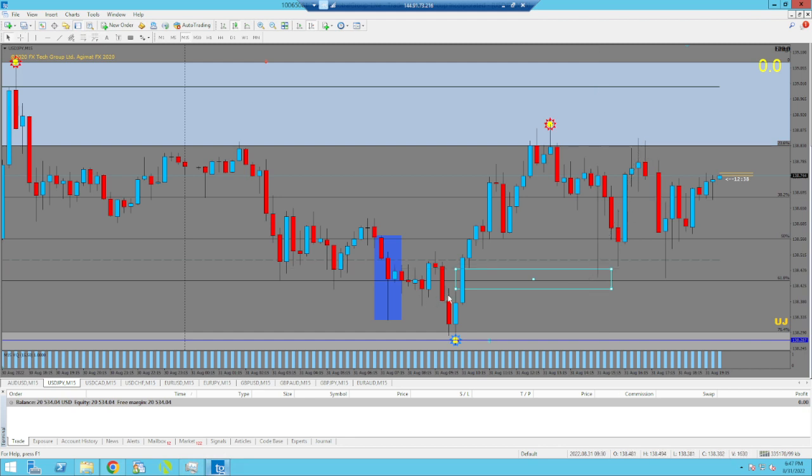What I've been doing is just following it up. What I mean by that is that gap did not get filled. Okay, let's look for the next one. And you can see it did actually create another fair value gap on the next candle right here. And then at the close of this candle, you can see price came down, tapped the top, and then shot up. And that's my trade.